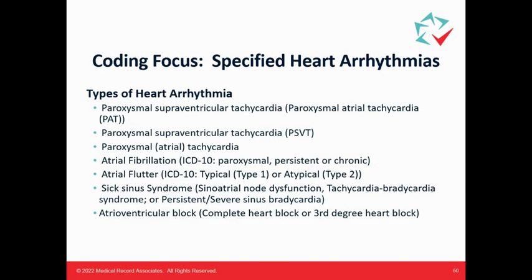Okay, next we're going to talk about arrhythmias. There are many different types of arrhythmias, as you can see down here. The most important thing, we are kind of running out of time, so I apologize for that, the most important thing here is to make sure that you code as the providers have documented, okay? If they called it a PSVT, code that. Also, we have atrial fib and atrial flutter, which are very different things. You want to make sure you address those and code those appropriately.